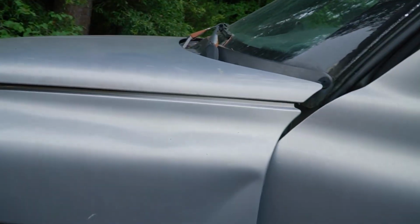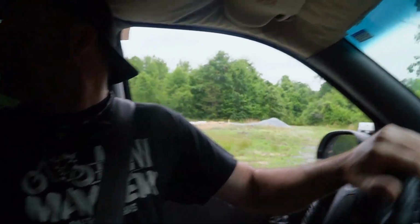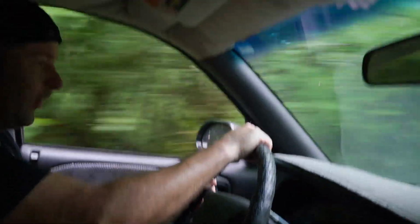Man, look what you did to the hood and the fender. That was you, buddy. Nuh-uh. You good? Absolutely. I think we're good. Seatbelt. Oh boy, where are we going? Oh yeah, I did my seatbelt in that J-turn. Successfully. Nice. But I had a helmet on, so don't worry. You're really wearing that helmet? I got a helmet on. It'll be fine. Woo, boy.